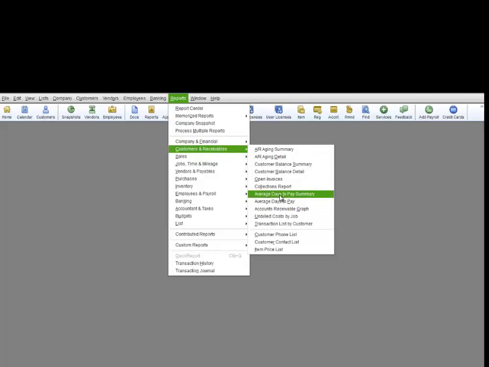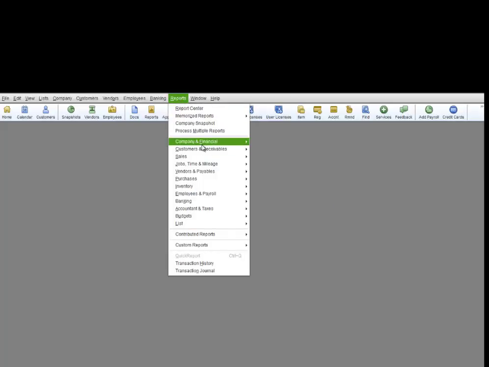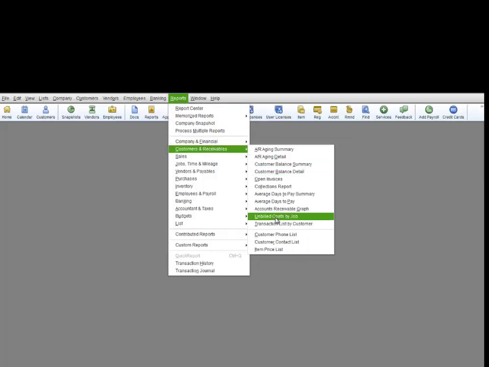The average days to pay is another insightful report I like, since it tells you the average amount of time it takes all your customers to pay you. Many times people are surprised, both on the plus and minus side, how long some customers take to pay. For those that pay promptly, you may want to set up some kind of rewards program to say thank you. For the slow payers, you may want to determine how you can speed up their payments.